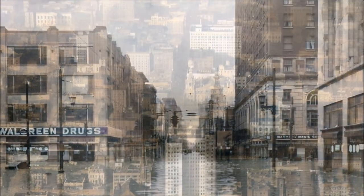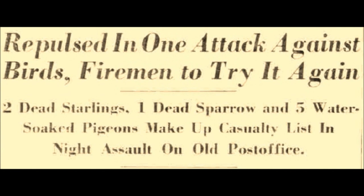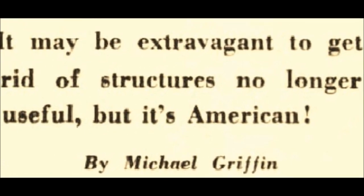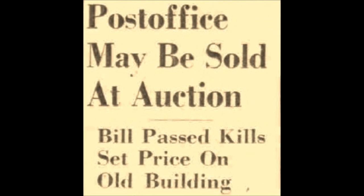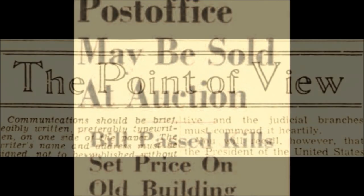Although the Ohio River flood that year did not substantially touch the building, the firemen's escapade with water aided in the building's rapid deterioration. The great debate, one that still goes on today in Louisville and elsewhere, continued over the federal building. It was arguably the first time a preservation consciousness was emerging in the city.